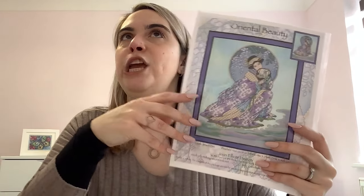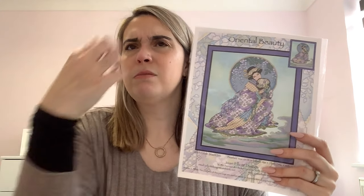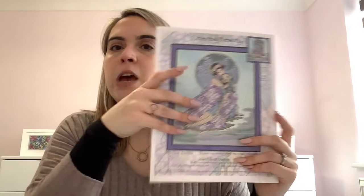working copy that I've sellotaped together, because one of the things that I didn't like about this pattern was that there were no shaded rows to show a crossover. So when I'm flipping between one page of the pattern and another, it's really hard for me to see whereabouts I am when I'm moving on to the next page. And I'm somebody who doesn't like to stitch one page at a time, because I don't like the idea of page lines. So I want to do some of the next page and some of the page underneath, so I'm not getting those page lines. Anyway, that's just me. So I made a big working copy of the pattern and sellotaped it together so that I could see how it all fit together.